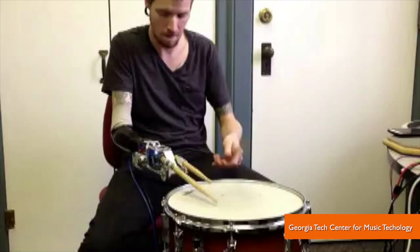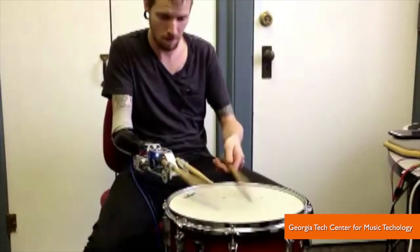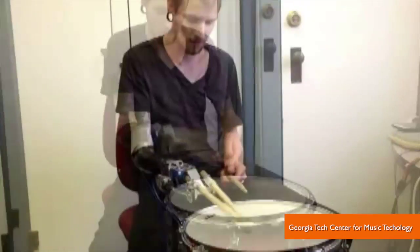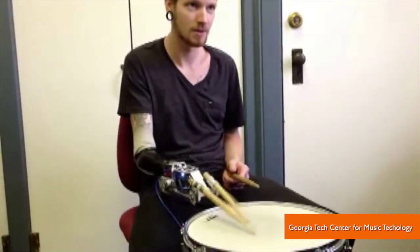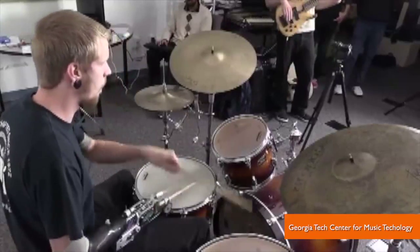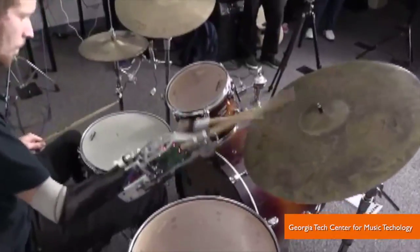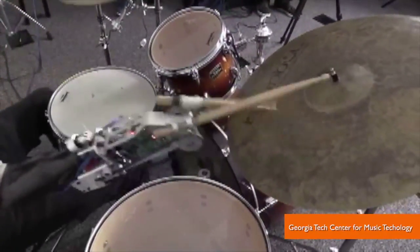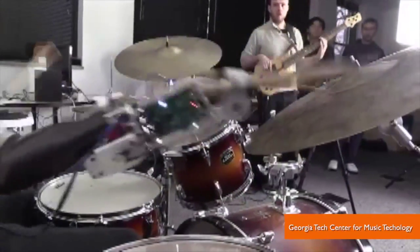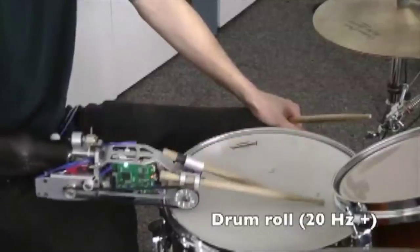After losing his lower right arm in an accident 2 years ago, drummer Jason Barnes is playing again with a robotic arm created for him by Georgia Tech's Center for Music Technology. The arm has two drumsticks, one that's controlled by signals from his arm muscle, and a second that has a mind of its own. It listens to the music being played and improvises its own beats. It's even able to drum faster and create rhythms that would otherwise be impossible for humans.